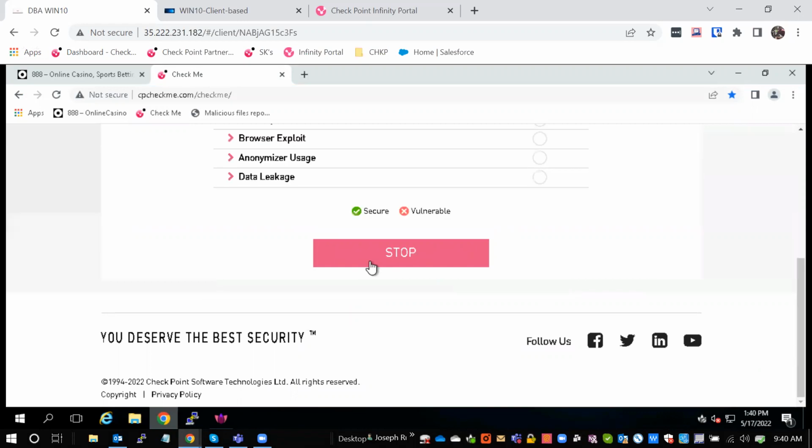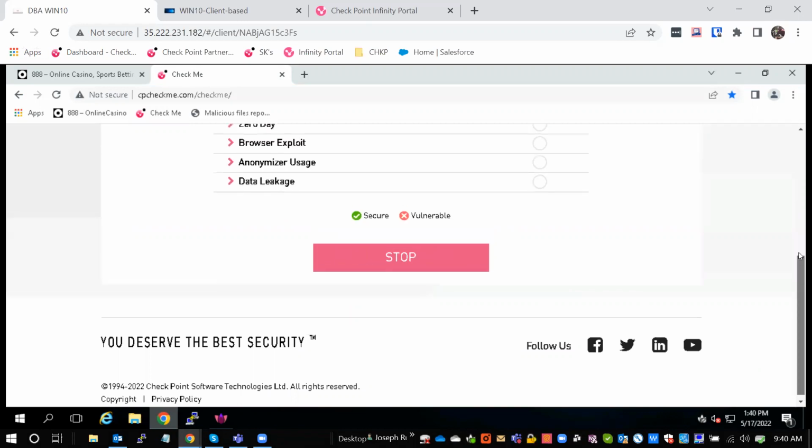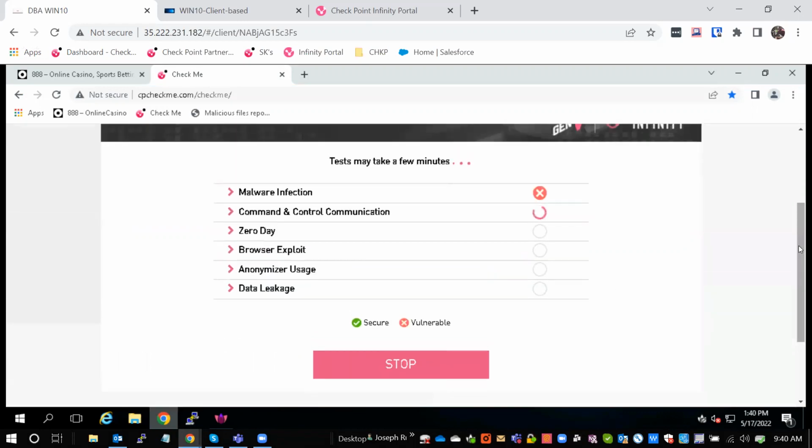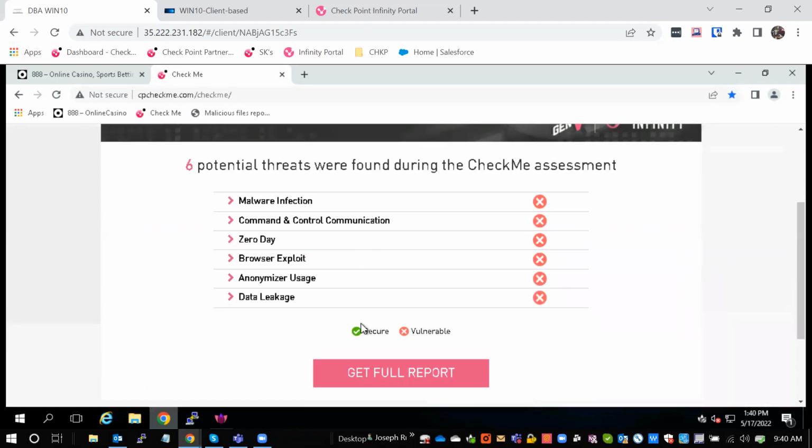As you'll see, because this machine has essentially no protection on it, it's not doing very well in this test. Essentially it failed every test. So as we can see, this machine has no protection.